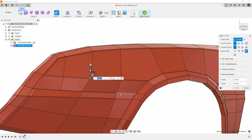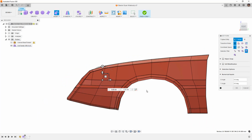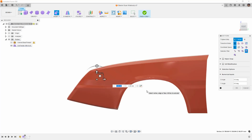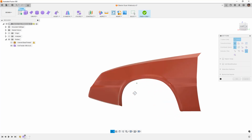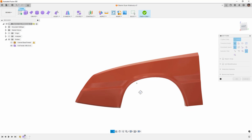Sometimes there's going to be a difference between appearing to be straight and actually straight, especially when we go between our box and smooth display. So what I'm really focusing on is, does that line look like it's straight and following the curvature of the car? And if so, then I'm happy with that result.